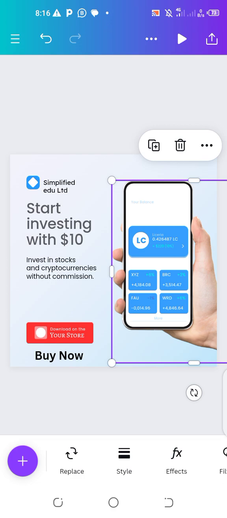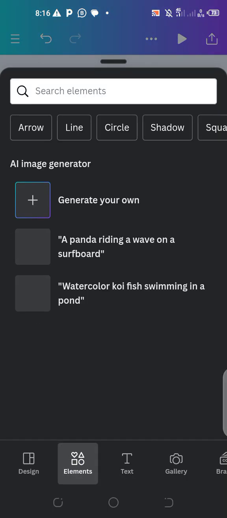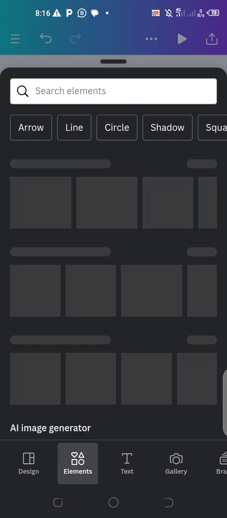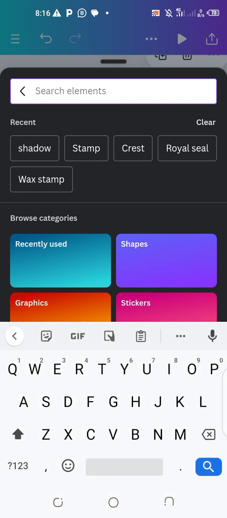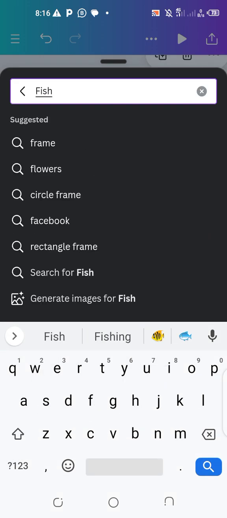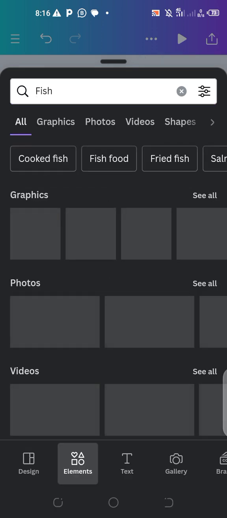If you want to add any object again, you come to plus. You can go to elements. Canva gives you the opportunity to search for elements that you want. I can search for fish, and I click search. It shows you the different images for fish that you need.